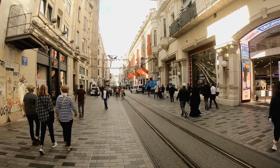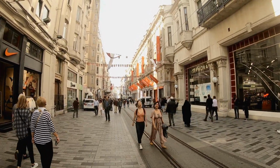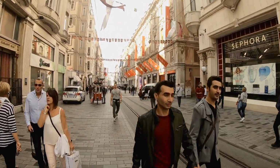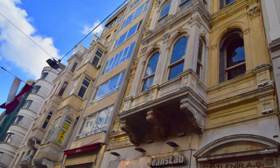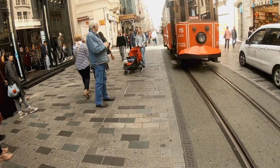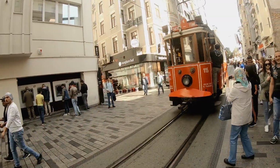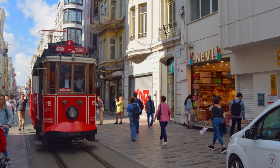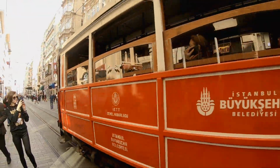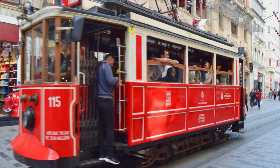It's also a very busy street where you can observe numerous colorful crowds. Here goes a businessman in a business suit. And here, young hipsters rush to some intellectual gathering. Here is a Turkish woman in black traditional clothes, followed by her husband. I guess the main attraction why so many tourists come here is this cute red tramway. The 19th century tramway runs along Istiklal Avenue, connecting Taksim Square with Galata Tower. Despite their antiquity, the trams carry on average 6,000 passengers daily.